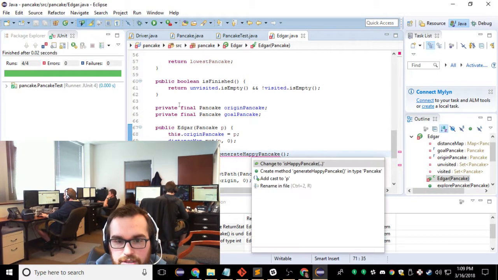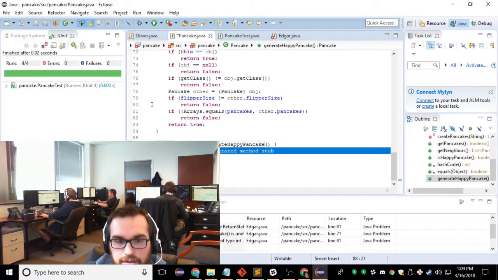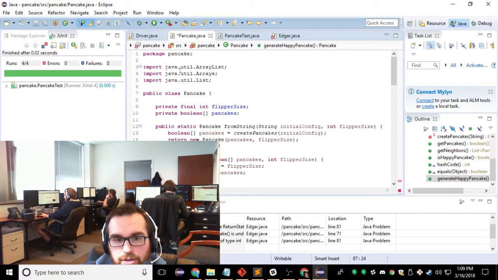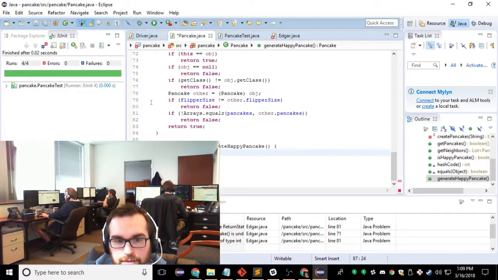So I need this to create. Let's just say string happy is equal to. Do I have a string? Nope, I don't have a string. So I'm just gonna say boolean p, for i equals 0, i is less than pancakes, i plus plus, pancakes of i is equal to true.